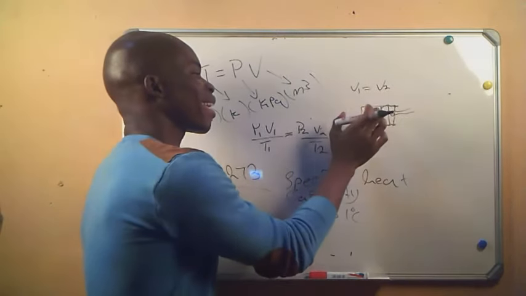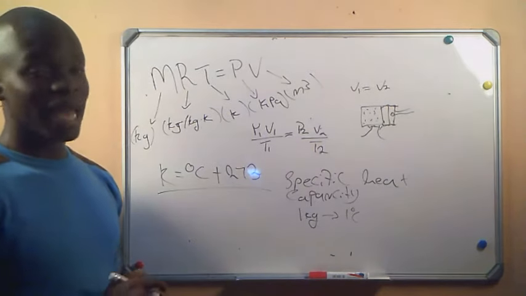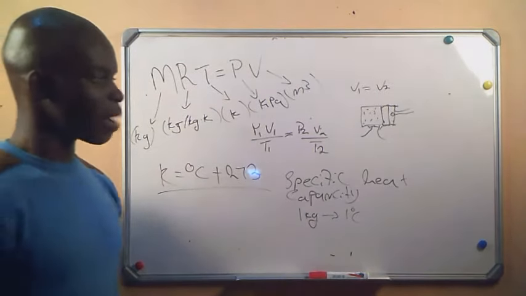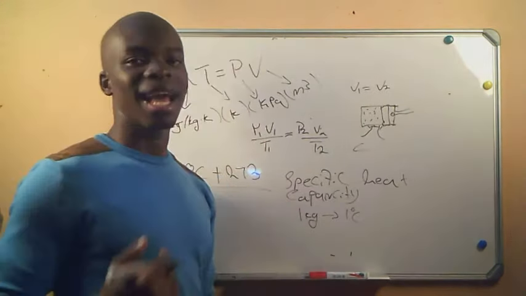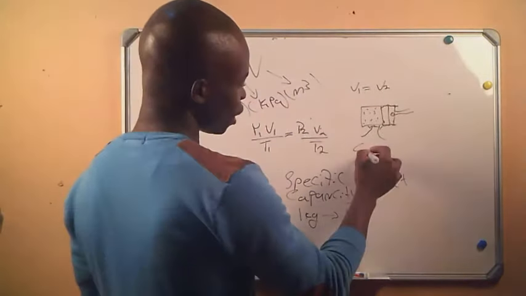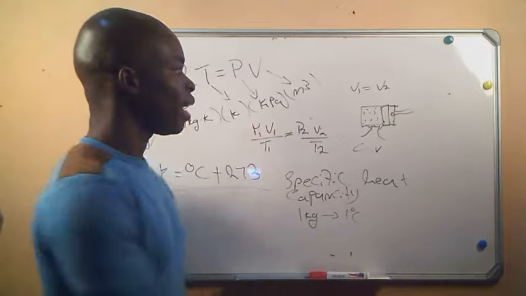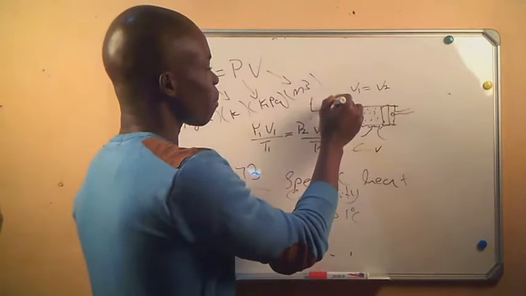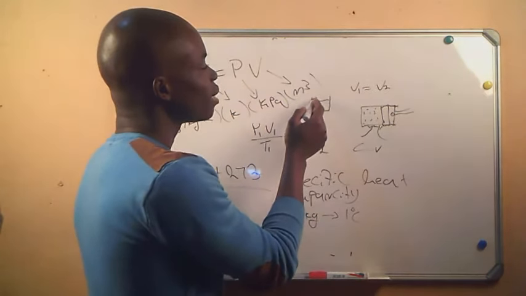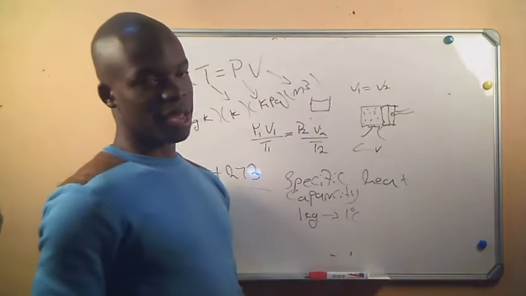Now the specific heat capacity in this manner, when you write it, you will have to specify that this specific heat capacity was taken under a condition of constant volume. So if you write it, you just write CV. It's a specific heat capacity under constant volume. It won't be the same as the specific heat capacity of the same gas, same amount, that is open to the atmosphere. Therefore, you will have to specify.